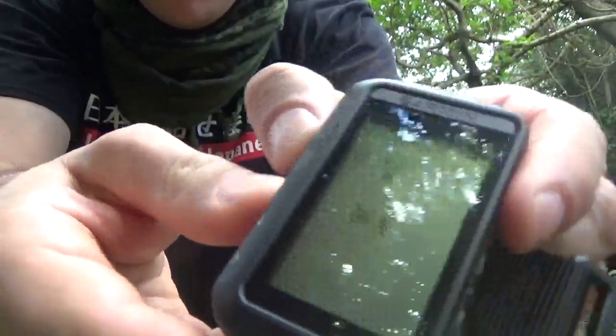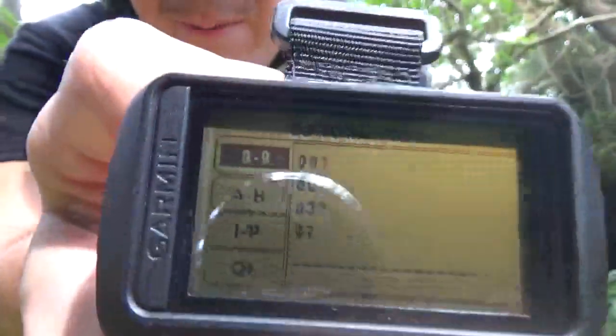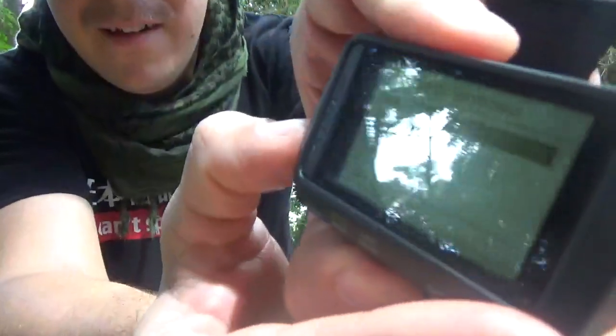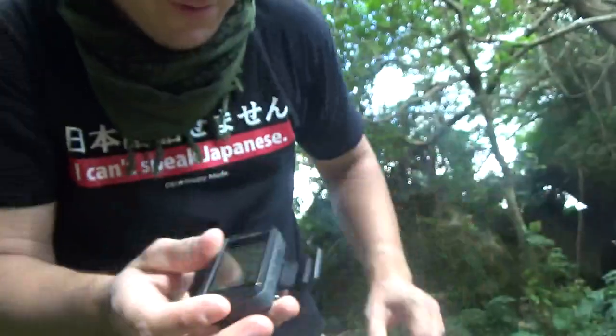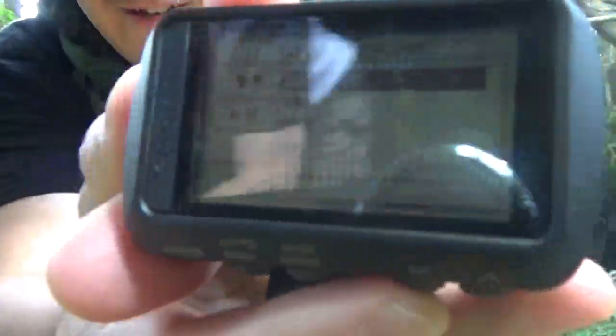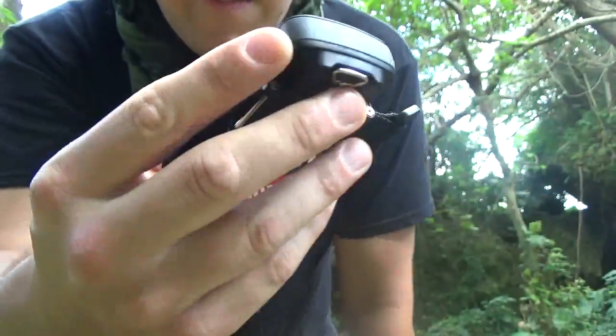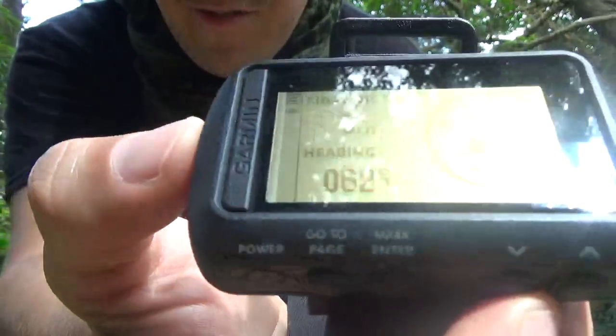So if we want to go back, we're gonna long press our go-to button — that gives us a list of waypoints. We want to go to waypoint 3. Hit enter — and yeah, arriving at destination, apparently we are already there. Oh yeah, because 3 is the one we just made. Never mind — we don't want to go to 3. Go back, edit, undo.